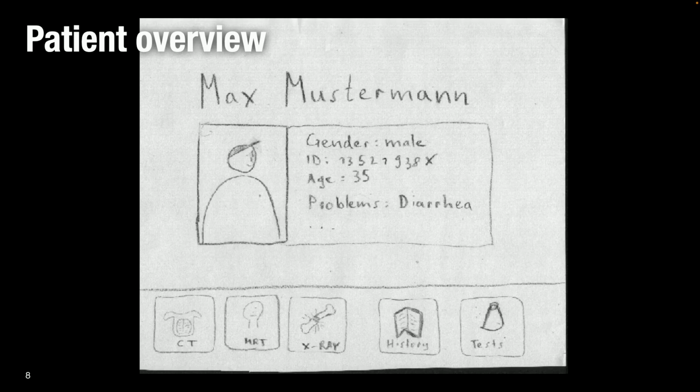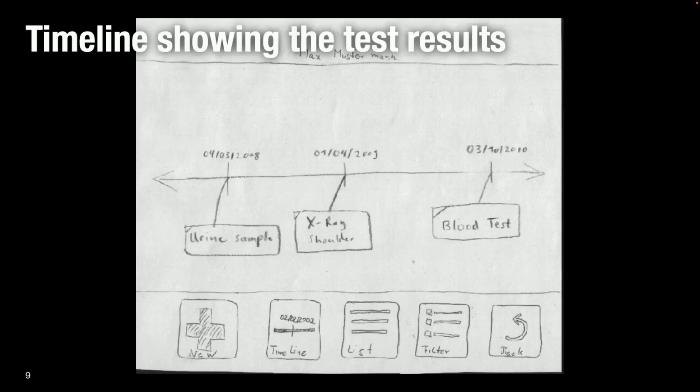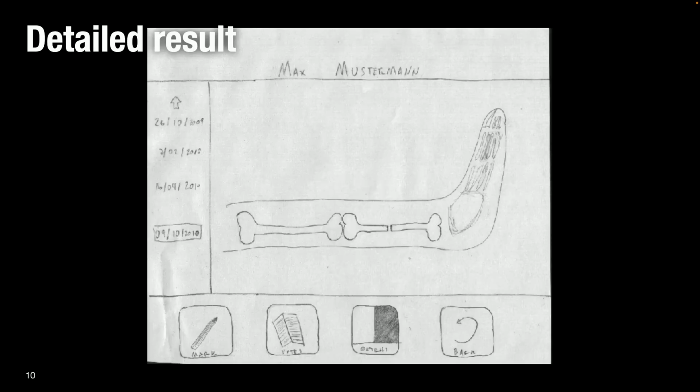And now, if you actually click on history, and what I did there was I showed a little bit of an animation of a finger pushing, right? That's only something I can do because this is not running on a computer. Otherwise, this will be what the user is actually doing using this paper prototype. You end up with this history view of the timeline of the patient and all these tests. So you might say, okay, what happens if I touch the X-ray in the middle instead, right? So let's do that. And then we end up with the next page, where I get a detailed view of the X-ray image with additional information. And you may also have noticed right now already, here's the limitation, right?